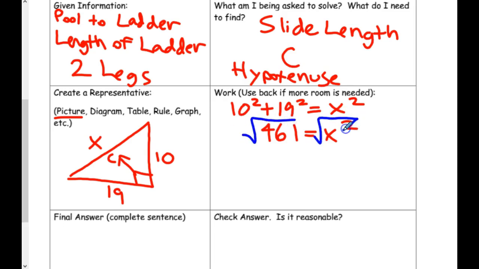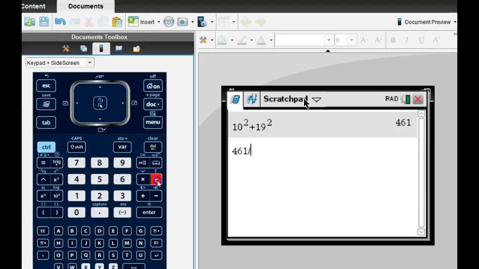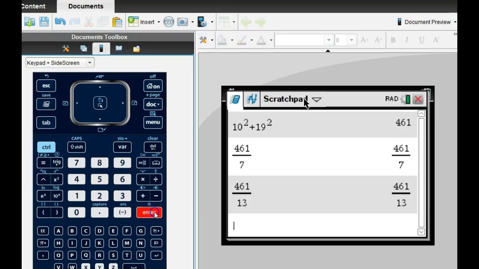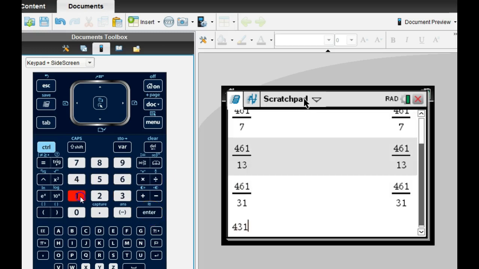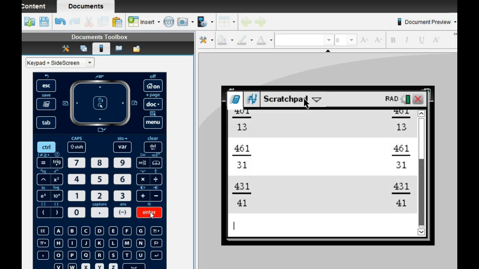You can try to break that down many different ways, but 461 does not have any pairs if you were to try to break it down. Not that we're aware of. And some of the more obscure ones you want to try, like you can try 7, you can try 13, you can try all types of weird stuff.